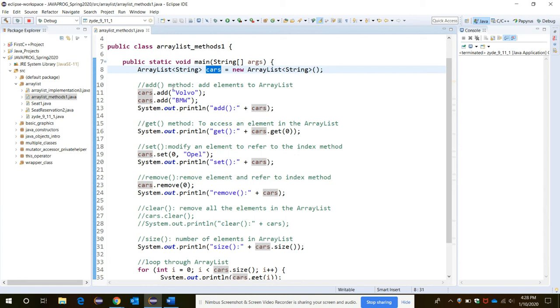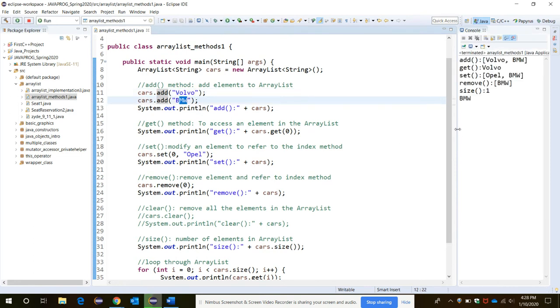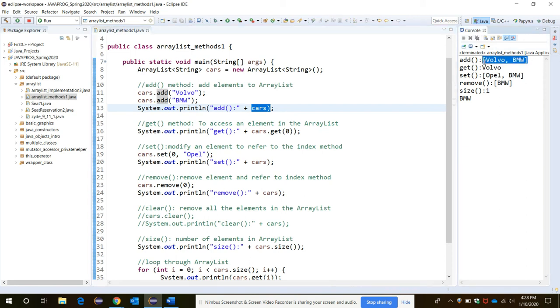The add method adds elements into the array list. So you are using the add function and adding Volvo and BMW as two elements into the array list. So when I run the program, the add function will enable Volvo and BMW to be inserted into the cars object. So that's why you have these two elements in the array list.